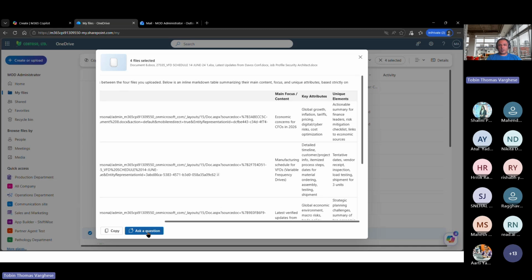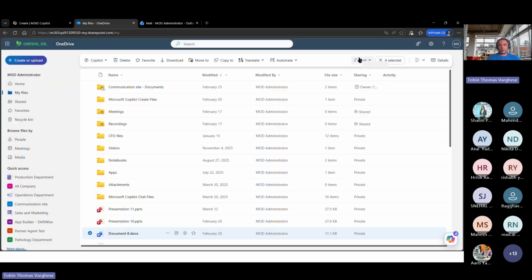Then you can ask questions like, out of these 4 proposals, which partner or vendor has the most experience, or which is the most cost effective proposal? So you can further probe Copilot with questions after you review it. That's another cool feature you can use.